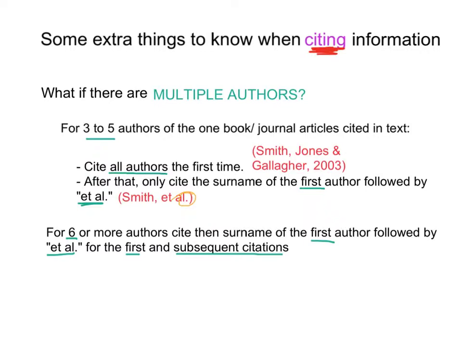Now if you have more than 6 authors, then you do not need to write all of these authors within your response. In text referencing, it's too much. So all you need to do for the first and however many times you reference them is write the first surname, so Smith, followed by et al, full stop, end bracket. Obviously you'll put the year of publication in there as well, but that's just an example of how your references should appear when you are dealing with more than 2 authors. If you only have 2 authors, then it would be Smith and Jones, and you would reference those 2 authors repeatedly within your response.